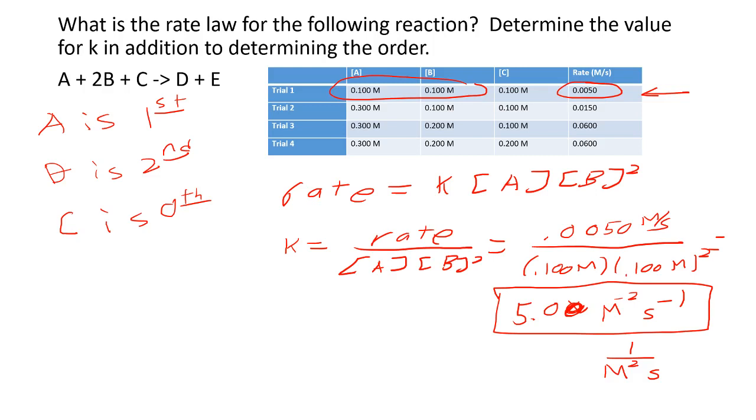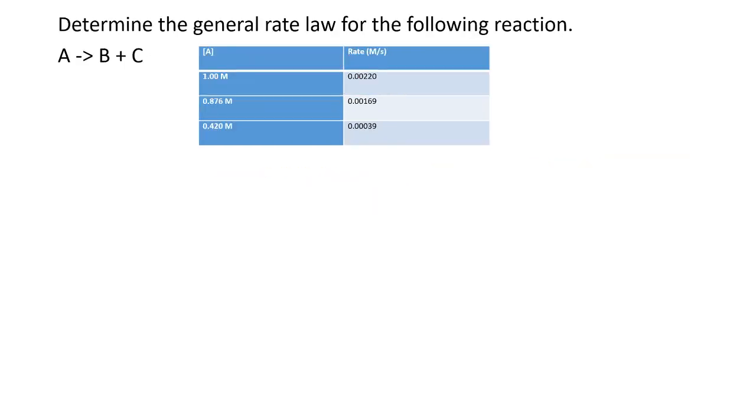I also want to remind you that it doesn't have to go in order of trials. It could be that trial 1 and trial 4 are the best way to find C rather than trial 3 and trial 4. So it isn't just that it has to go this trial and the next one. You just choose trials where only one concentration changes, the one you're interested in, and the others stay the same. That's what you're looking for. So if multiple concentrations are changing, that's not going to help you out. Like if we compare trial 1 and 4 in this data set, everything changes, so that's not going to help me as much for finding what I need to do.